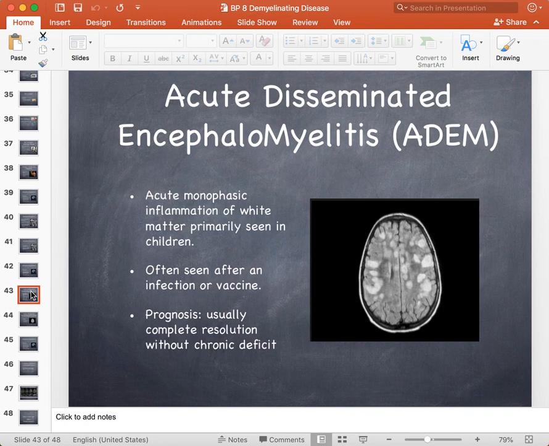attack against myelin. The pathology of ADEM actually looks very, very similar to what we see in the mouse model of MS called experimental autoimmune encephalomyelitis that is induced by injecting myelin into mice. But does the myelin survive relatively intact? Is that fair to say? It does. This is mostly a non-destructive process, and the vast majority of these kids will get better, even though they can be very ill and very encephalopathic at presentation.